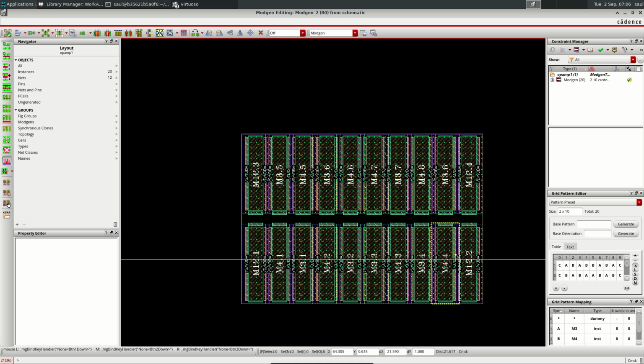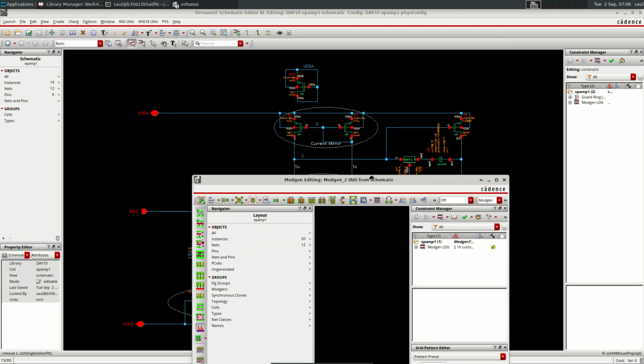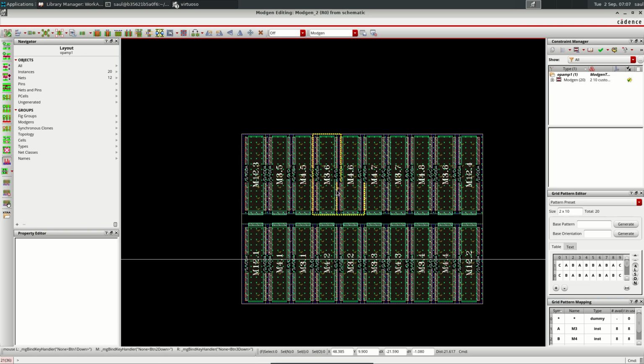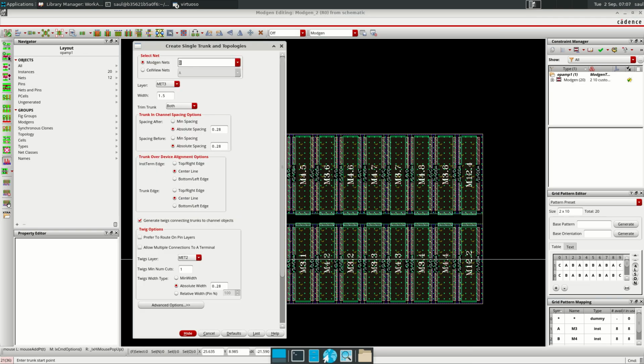So we start with the node D, connecting the gates in the middle. We can really start with wherever we want, but I used to start connecting the gates first. And again, let's take it 0.4 micrometer.